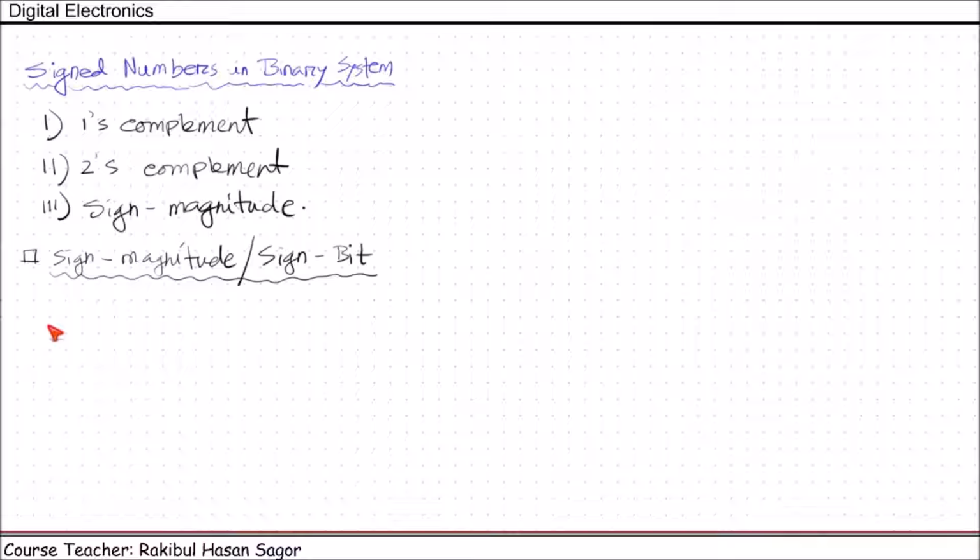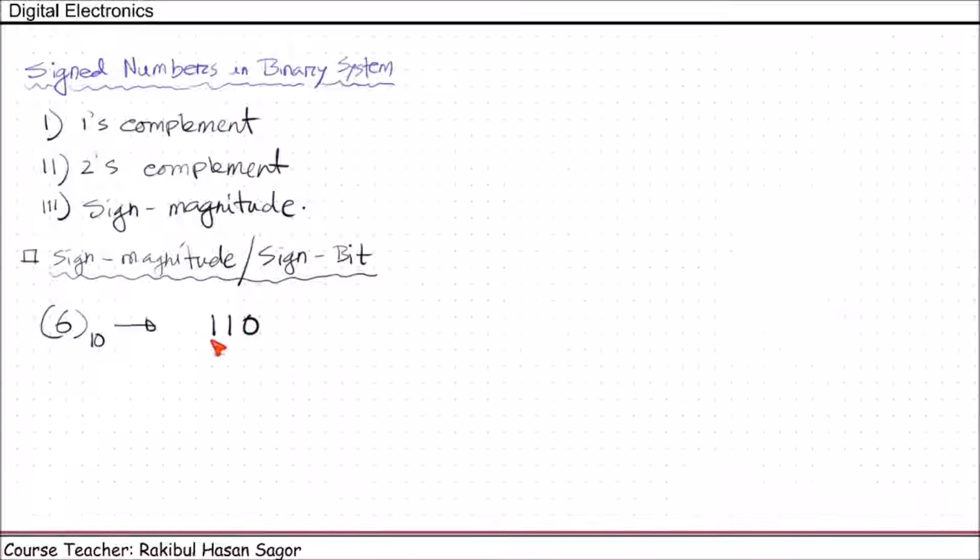For example, suppose we are writing the corresponding binary value of 6, that is 110. If we use 3 bit for representing any number, then there will be one extra bit at the leftmost. This is the extra bit. If this bit is 0, this indicates a positive number, and if this bit is 1, then it indicates a negative number.